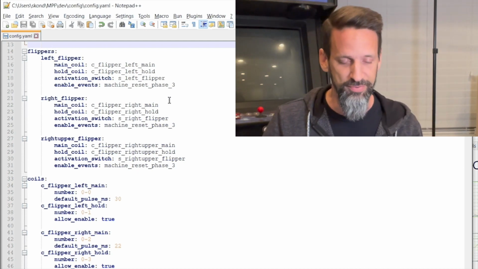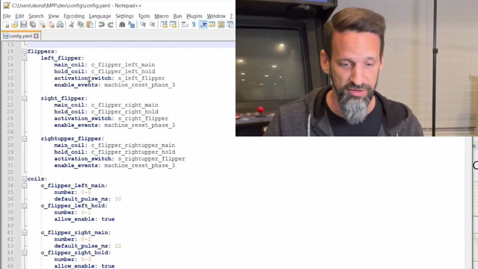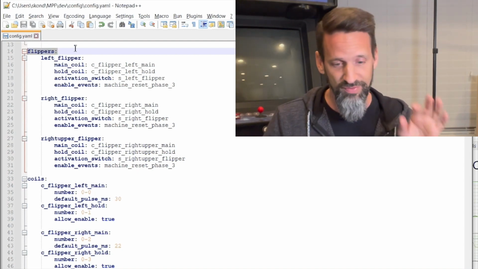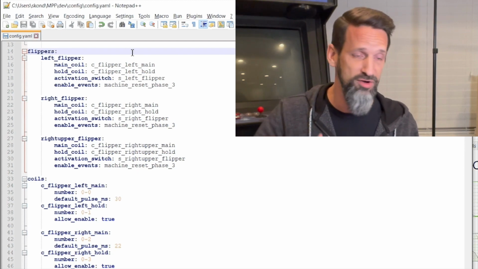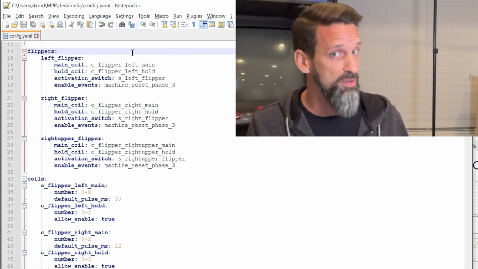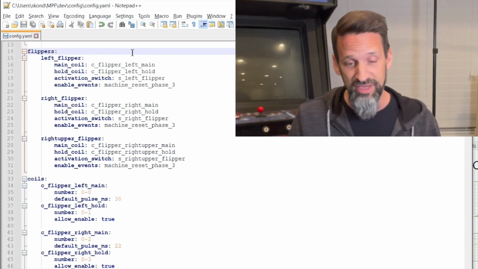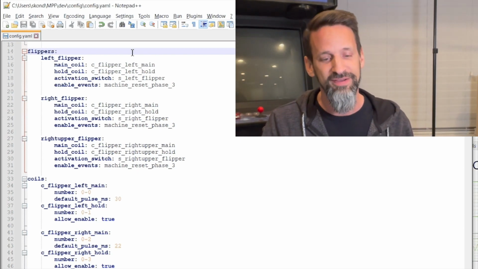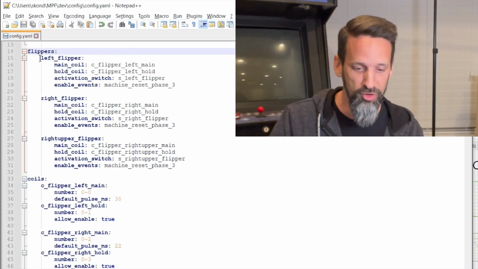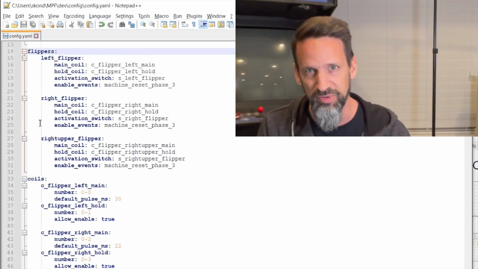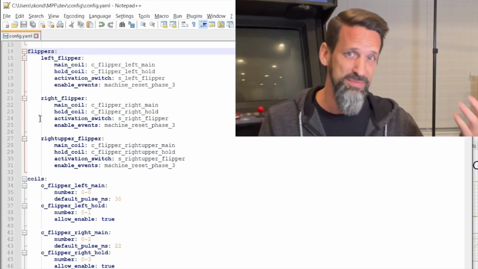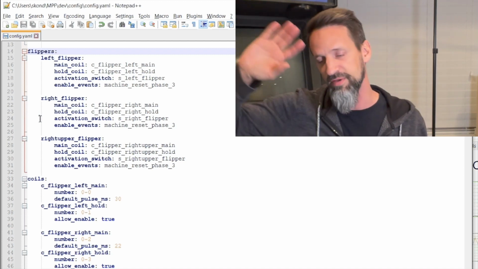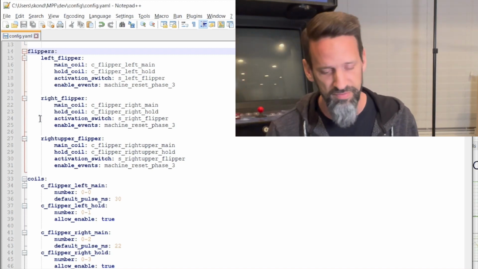So, for example, let's look at our flippers section. We have a section called flippers. Now for MPF, it has to be called exactly flippers, spelled this way. That's like a core term. When the software turns on, it runs to your config file and looks for a section called flippers, so it knows how to work your flippers. If you name it something different, like doohickeys, it's not going to find it, and they're not going to work. So flippers needs to be called flippers, coils need to be called coils, switches need to be called switches, and auto fire coils is the name it wants for auto fire coils like slingshots and pop bumpers. There's a handful of those, and again, the MPF tutorial will walk you through all of them. They have a great section.